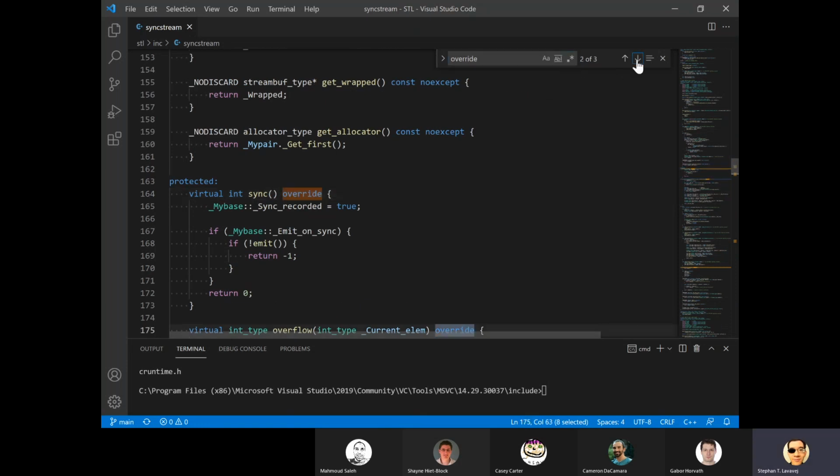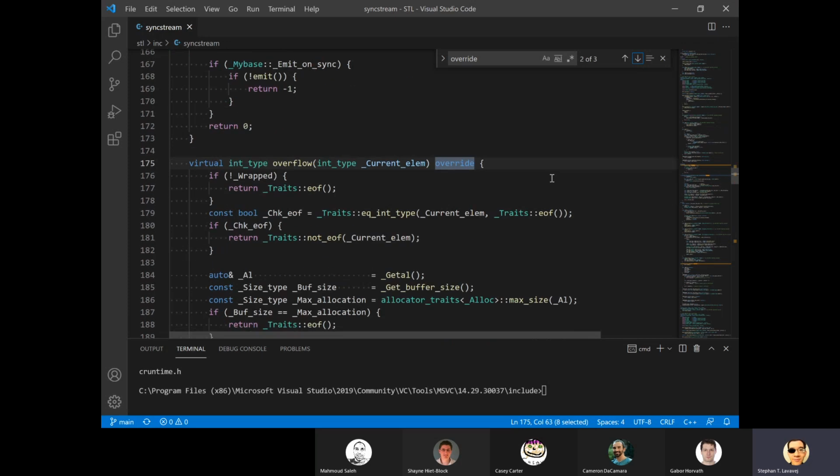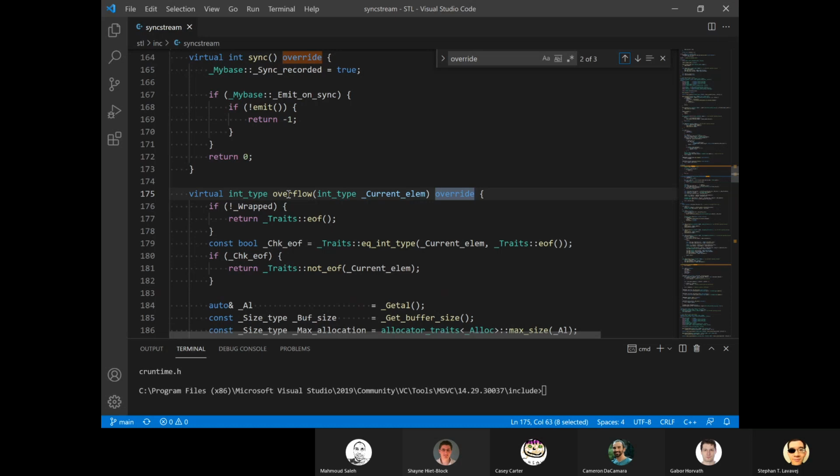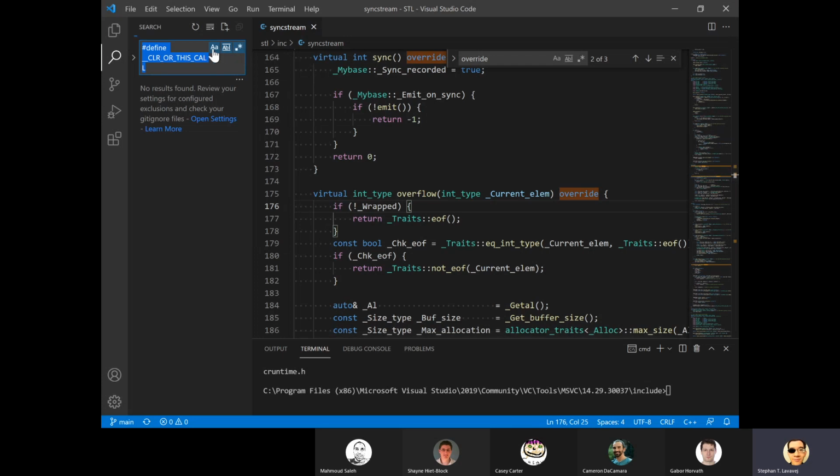That's a new. Okay, overflow is an existing one, and we didn't qualify it here or give it an explicit calling convention, whereas elsewhere, I'm pretty sure we do. Let's check that in a regex.